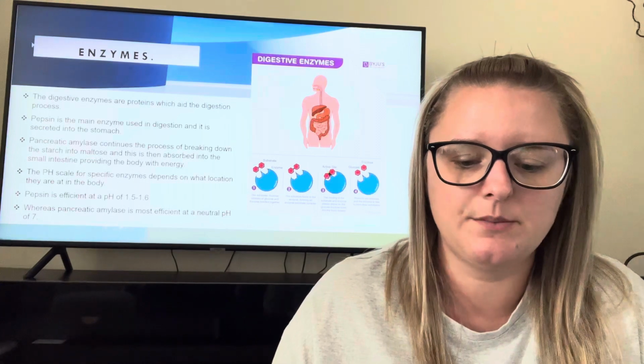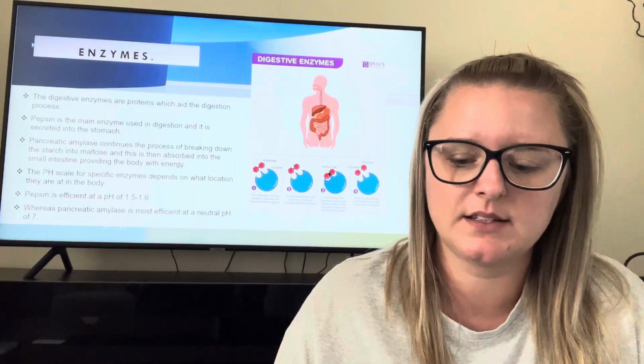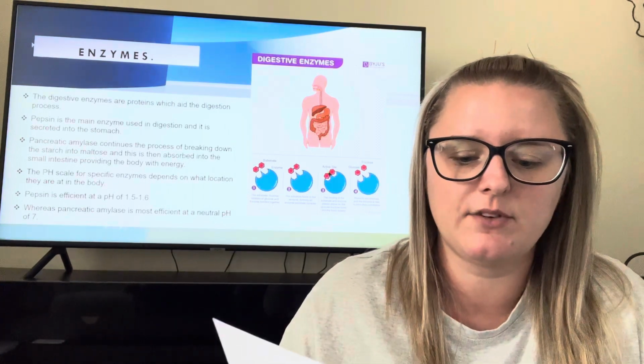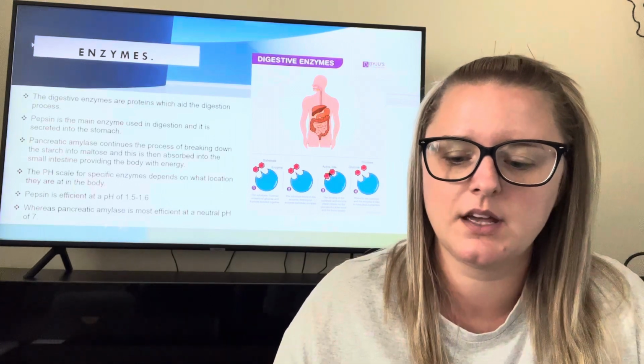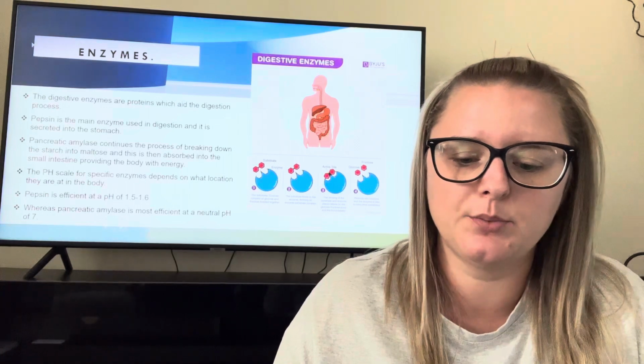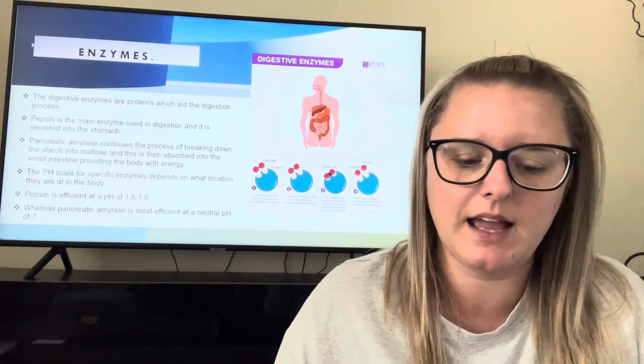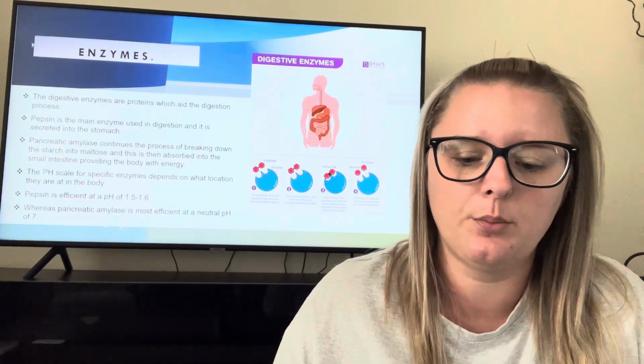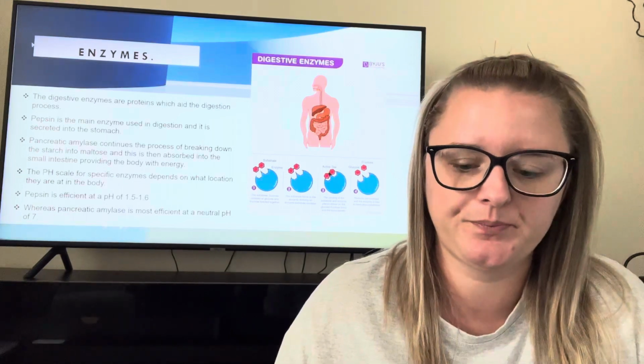Enzymes. The digestive enzymes are proteins which aid the digestion process. These enzymes are secreted from the salivary glands and cells that line the pancreas, stomach and small intestine. Enzymes such as amylase, lipase and protease act as a catalyst to accelerate the chemical reactions needed to break down complex molecules and aid absorption.